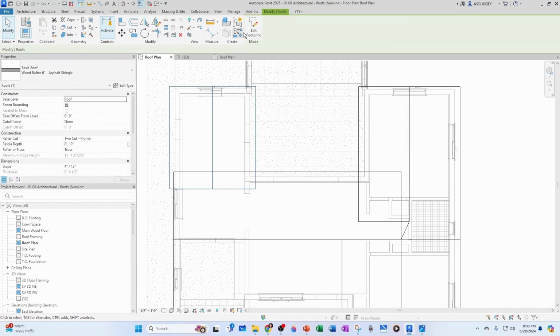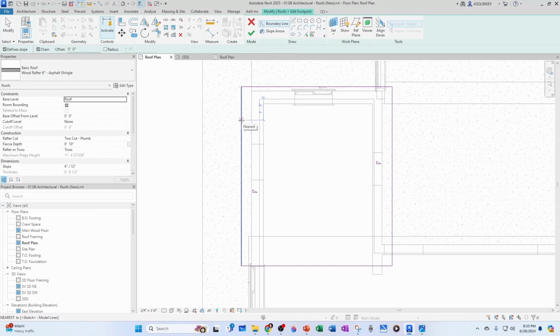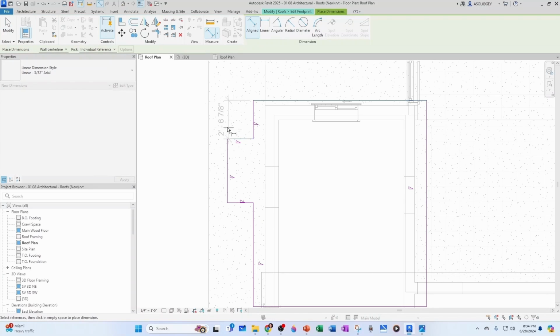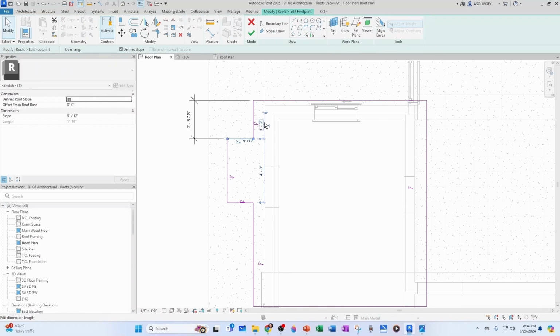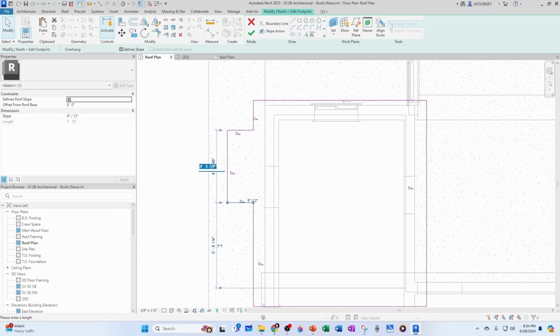So I'm gonna click here, edit footprint. Then I'm just gonna do a little line like that, something like that. Right, so I'm going to split from here to here. I'm going to delete the interior part. Now I'm going to trim from here to here, from here to here. I'm going to dimension from here to here. I'm going to move my witness line. This is 24 inches. I'll delete that, and I'm going to click here, and this one's 70 inches.